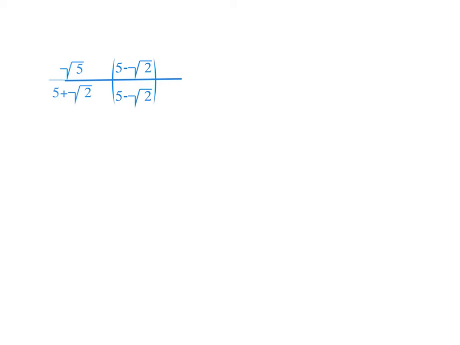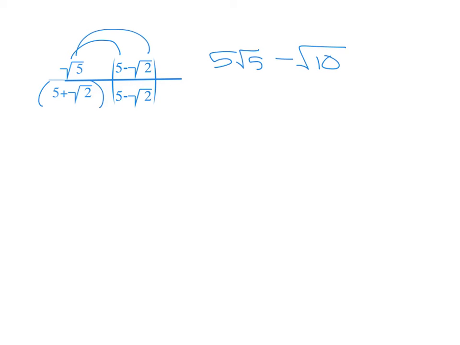And so I multiply both the numerator and denominator by that. Up top I have a monomial times a binomial, so I'm going to distribute. Radical 5 times 5. Well, the 5 is an outside number. Radical 5 is inside, so we don't multiply those together. Minus radical 5 times radical 2. They're both radicals, so let's multiply them together to get radical 10.